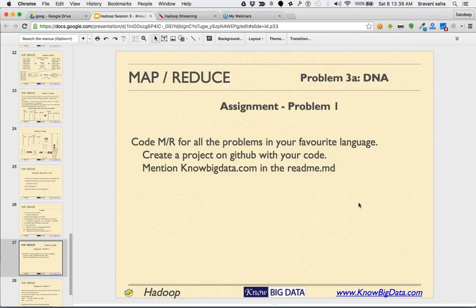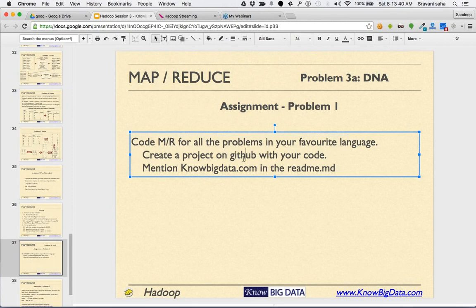So why am I insisting on putting it on GitHub? Because GitHub is a representative of your programming skill. If you put your code on GitHub, you become visible to many people, and that actually helps in your career.